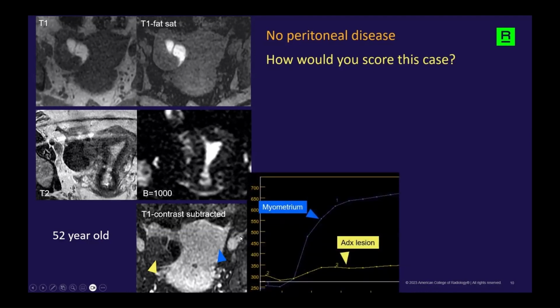But how about if I give you the curve here? So I think everybody would now see that, yes, there is some level above baseline. The white line is the baseline. Above baseline, that there is some mild enhancement. It's very slow and does not have a shoulder. So that's an important point there. So what would you score this lesion? I'll give you a couple minutes to think about it, and then we'll find out the answer.